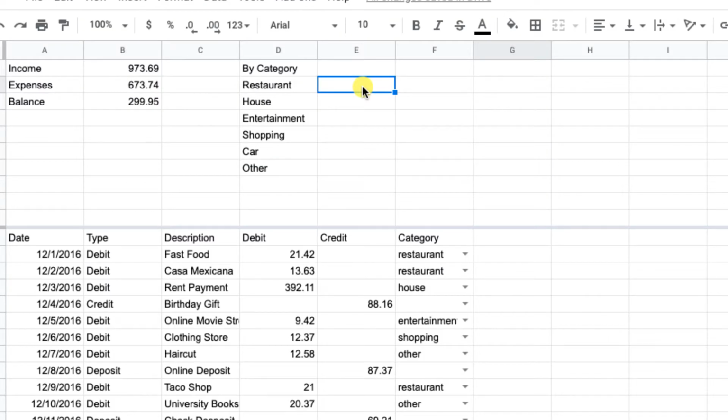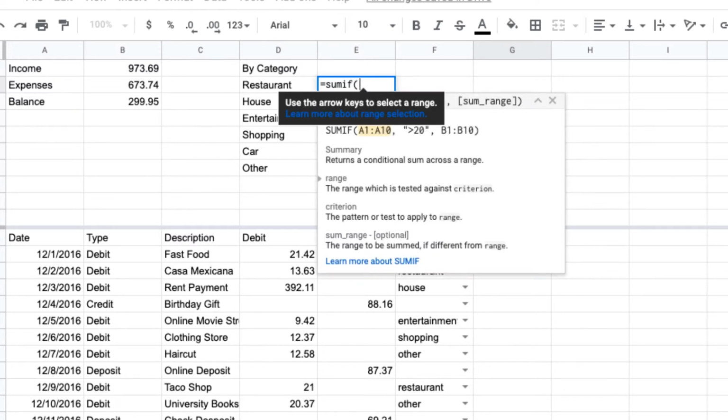Okay, so we are going to use a formula called SUMIF, and this just means that it's going to add something if it meets certain requirements. So remember, start with the equal sign. It's called SUMIF. And then we're going to put our parentheses right here because we have to give it some parameters, some things to check for.